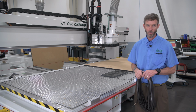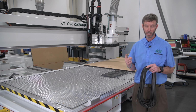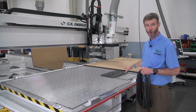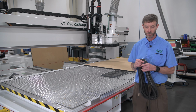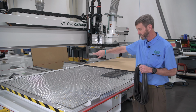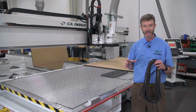So when we talk about improving a vacuum's performance with the ability to hold a part, the number one thing is leak prevention. So the first place we start is at the table with grid gasket. Grid gasket's going into the outermost edge of the table or into zones if the table has the ability to make zones. Typically a non-adhesive product, square or round, sticks into the channel, sticks above by about a 1/16 of an inch to have that lip seal all the way around. Maybe replace it once a year or so to get that fresh seal because we're trying to eliminate vacuum leak.